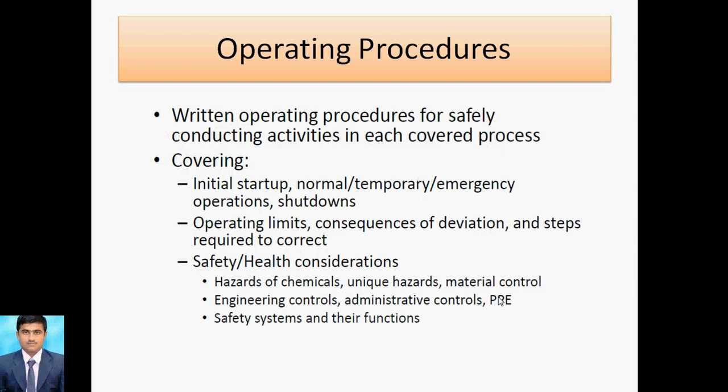Then operating procedures. These procedures we can take under cover for the initial setup, normal, temporary, and emergency operations, shutdowns, safety and health considerations regarding the chemical, unique hazards, material control, then administrative controls, PPE, then safety systems and their different functions, safety and health conditions. So these types of procedures we can follow here, and we can cover this process with the help of training, or in a written approach.